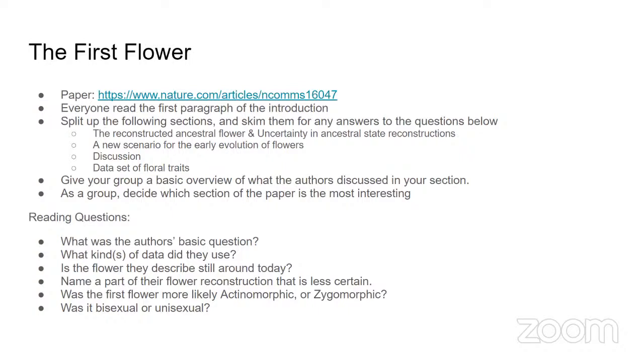When they use this word reconstruction, I don't know if you've defined that before, but when we say that we have a reconstruction of a fossil or something, what we mean basically by reconstruction is that it's a guess. It's a guess based on data about what this looked like. So they note some parts of their flower description that they're a little less sure about and that are a little less statistically supported, and some that are more supported. So we're going to take a look at those.